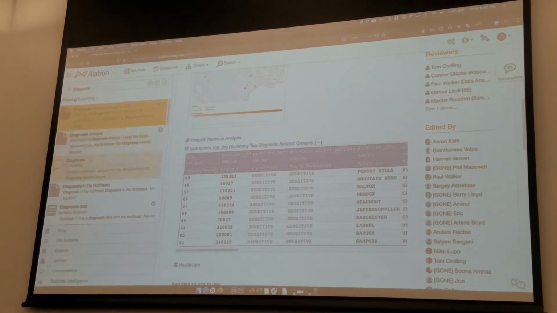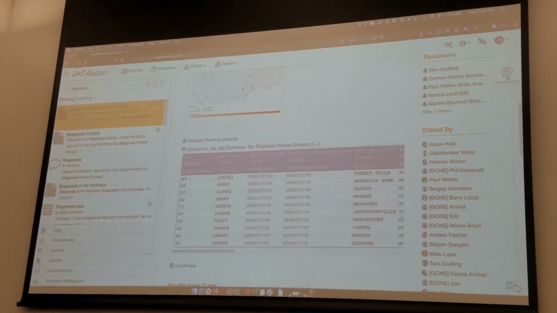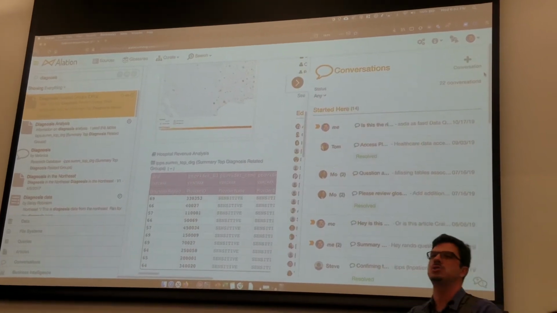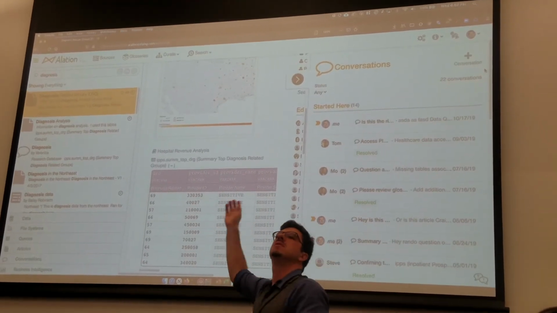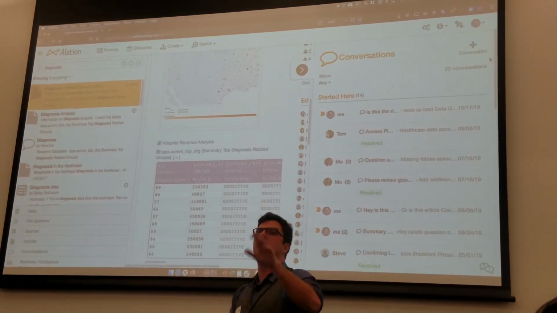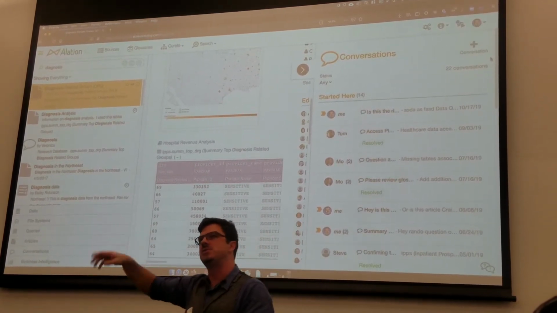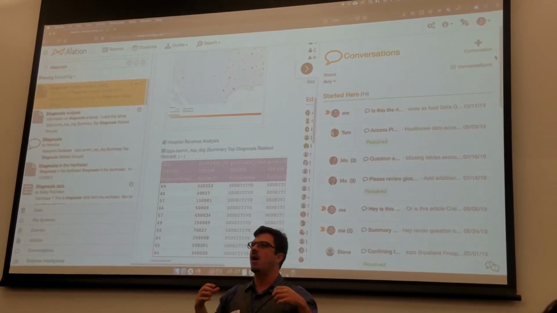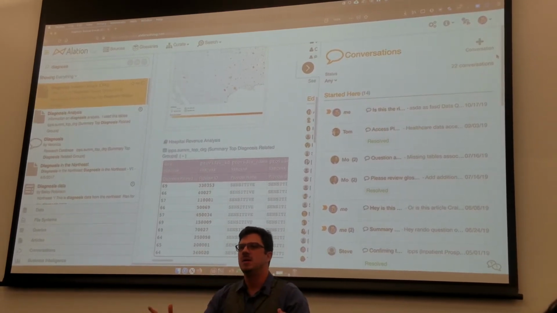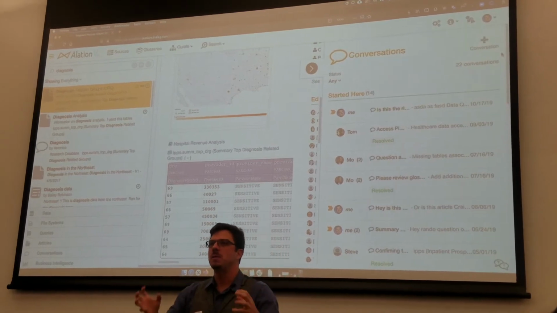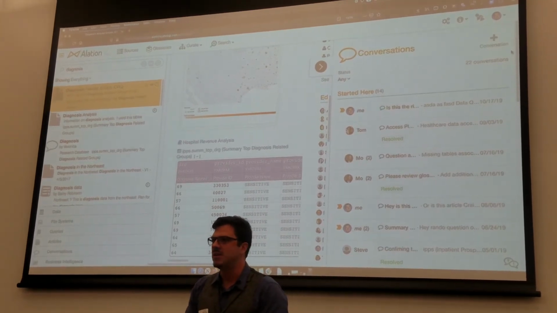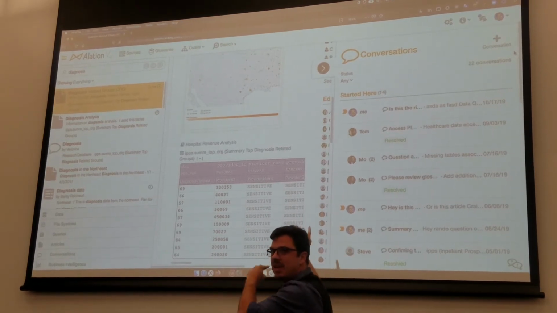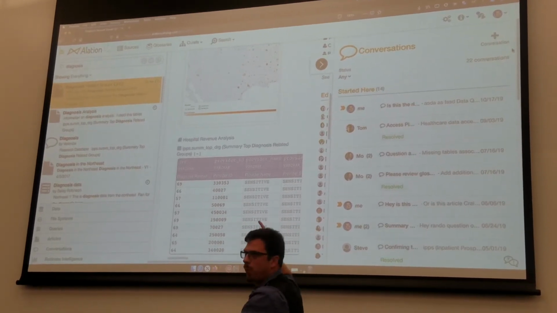Coming down, we can see conversations. If you look over here on the right, how many times when you have a data question do you start an email chain going, hey Bob, do you know about this data? And Bob goes, I don't know, but maybe Jill knows, and Jill starts doing it, and the email chain starts going. And then it's like, awesome, you get that answer, but then only you, Bob, and Jill have that answer. No one else. Conversations addresses that, because any question you ask is directly attached.